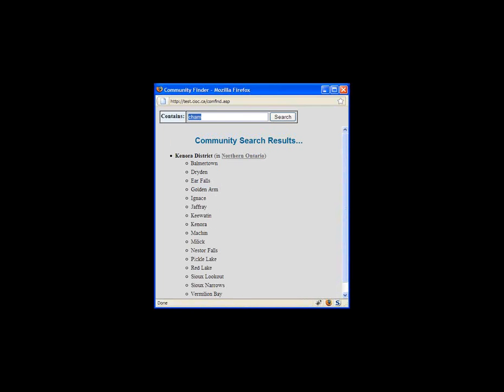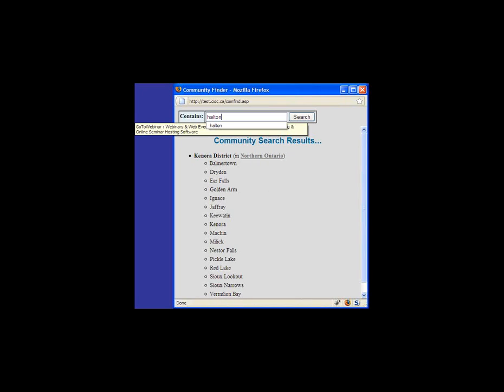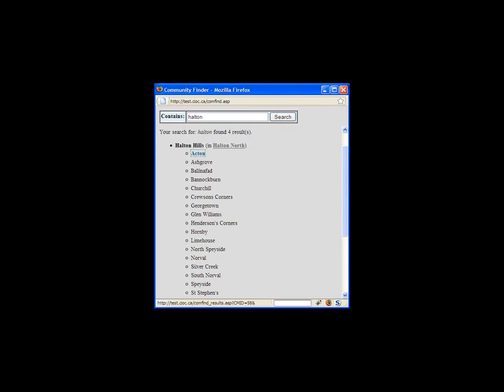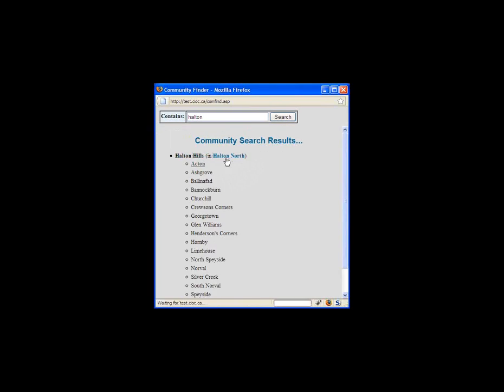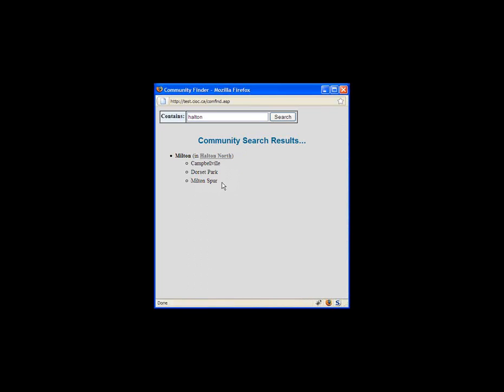So I'll go to Halton. Sometimes some of the smaller communities are also linked. By clicking on those, you would go down lower and lower into the list of communities. So you can navigate around.